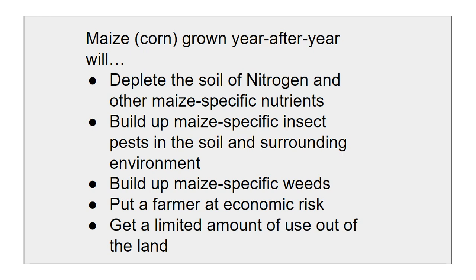And finally, you're getting limited use out of the land. If that's all you're planting and you don't have another crop going in the winter at the very least, then you could be growing more food, you could be making more money, and you're not utilizing that land to the fullest.